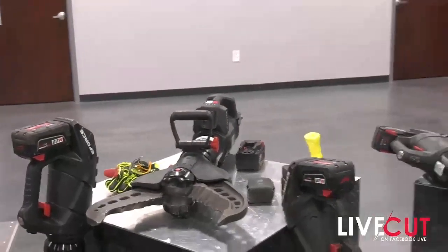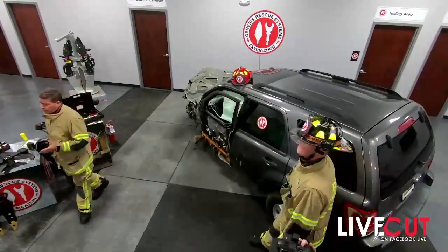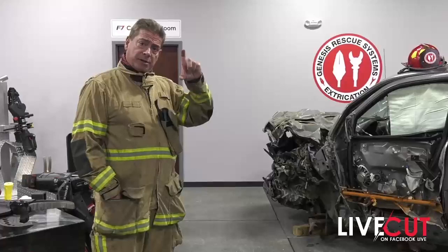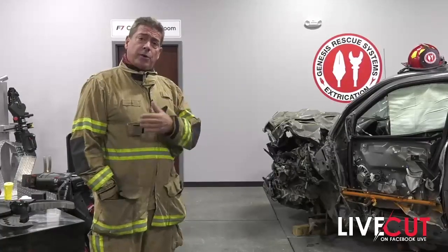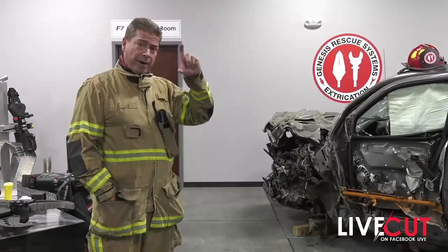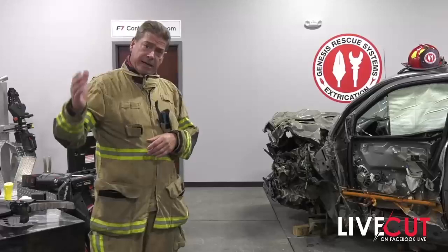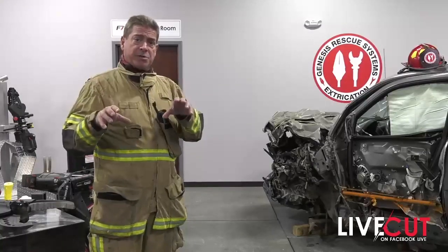So let's talk about the vehicle itself. When you come up to an MVA scene, right, we should have one person coming off the truck who's going to do the 360 of the scene itself. The other should hopefully have just a little writing assignment tag on their seat. It's immaterial who you put in the seat, but this seat is responsible for whatever you want to divide that up to. Behind the driver is going to take care of the spreader and one step chock. Behind the officer is going to take care of the cutter and whatever. So it doesn't matter whose butt you put in there, you know that those operations are taken care of.